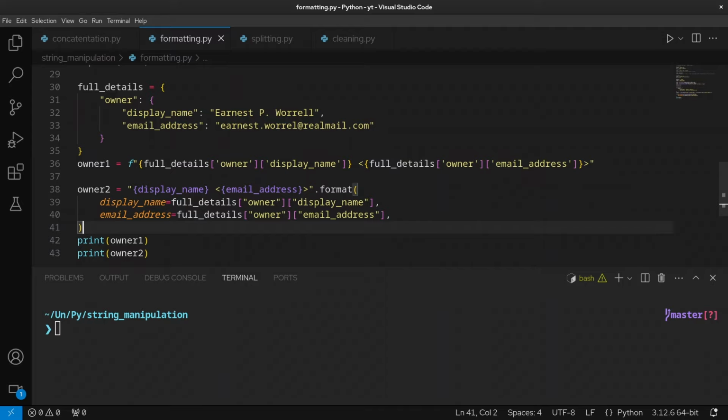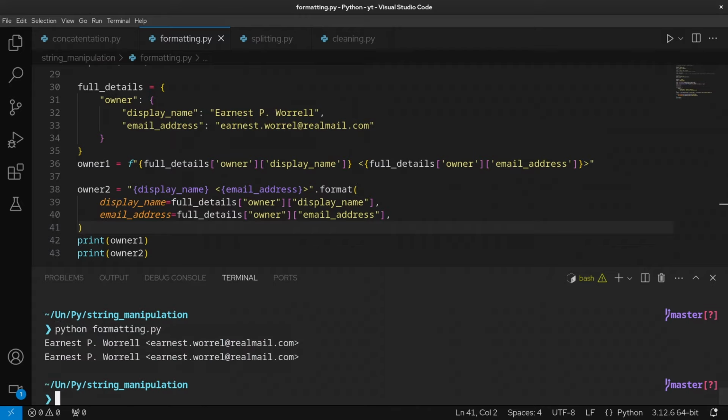And while it's more verbose, to me, it's more clear exactly what's going on. And as you'd expect, the result of both strings is exactly the same. While this largely comes down to personal preference, in a situation like this, I prefer the format method over f strings. But there's yet another format method that Python provides.